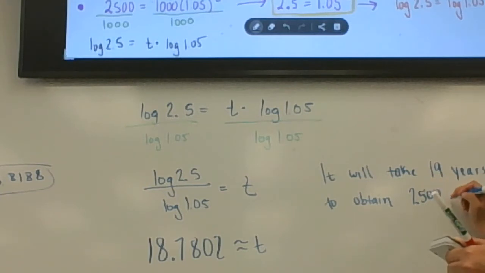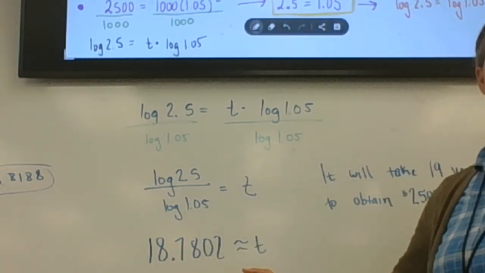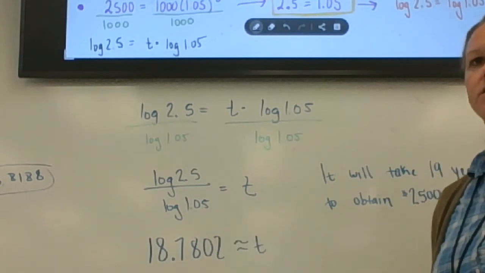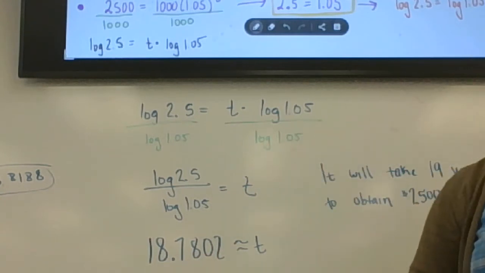Oh, okay. I think I might pass this test. It will take 19 years to obtain $2,500. That's starting at $1,000 with a 5% interest rate. So with the context of this word problem, how many years will it take for the account to contain this? Different ways that you could have said it is 18.8 years. This is my exact decimal. But if I'm asked about really how many years, at 18 years I don't have it. I won't have it until 19 years. You know?